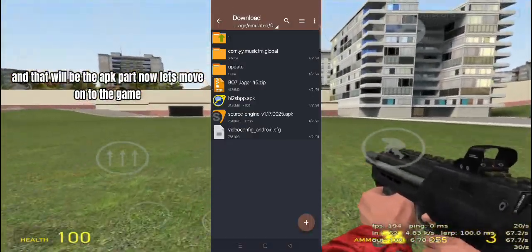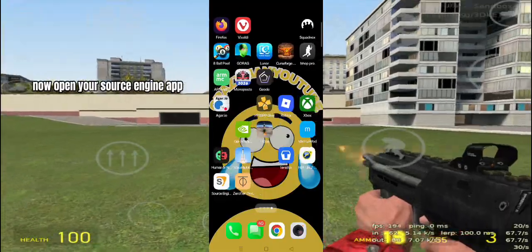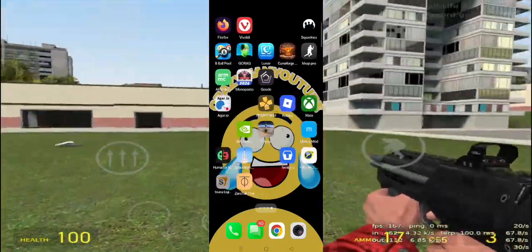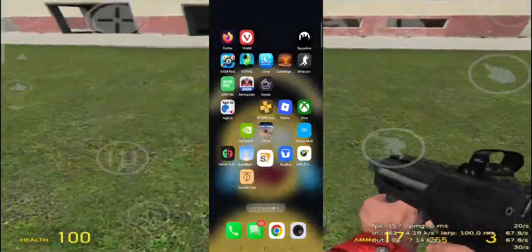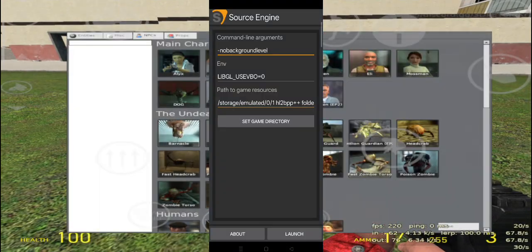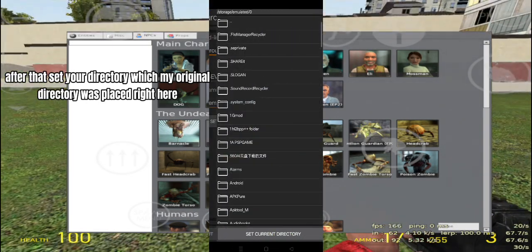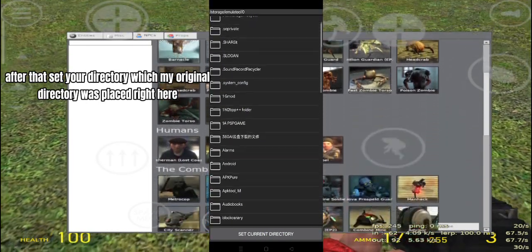Now let's move on to the game. Now open your source engine app. After that, set your directory, which my original directory was placed right here.